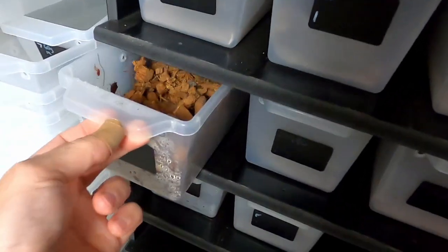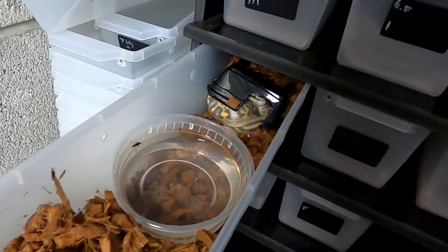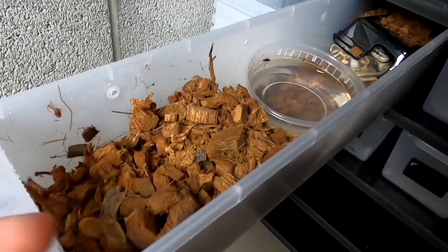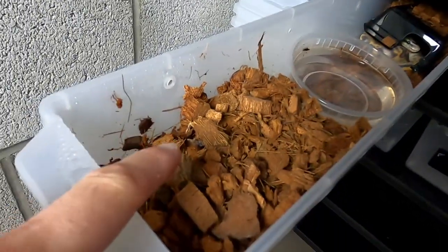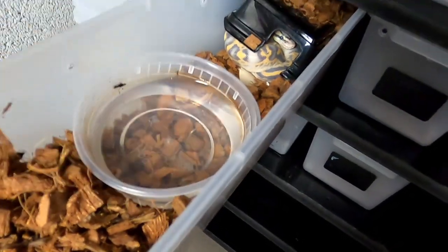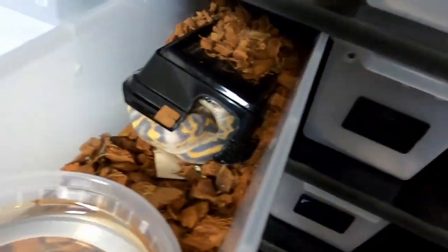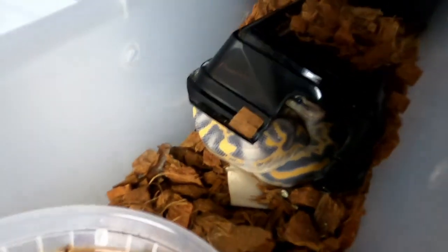What I had to do with him is basically fill up the entire tub with Reptichip. He could fit up here if he wanted to, and there's enough space. The water bowl is right here in the middle, and I buried his hide in the back. He was just not eating for me.